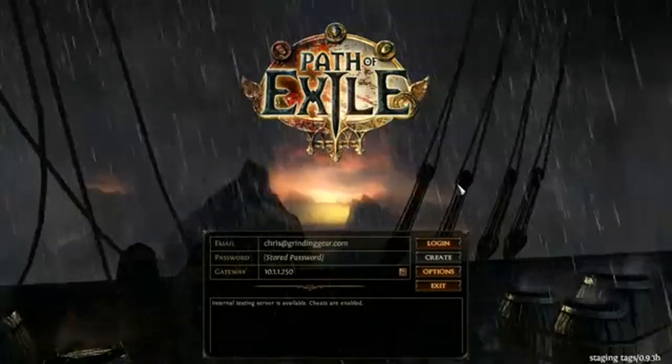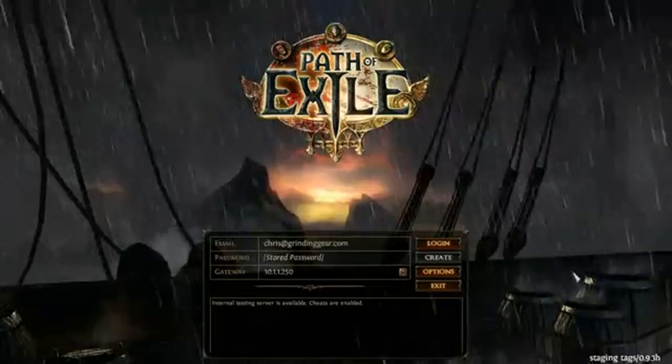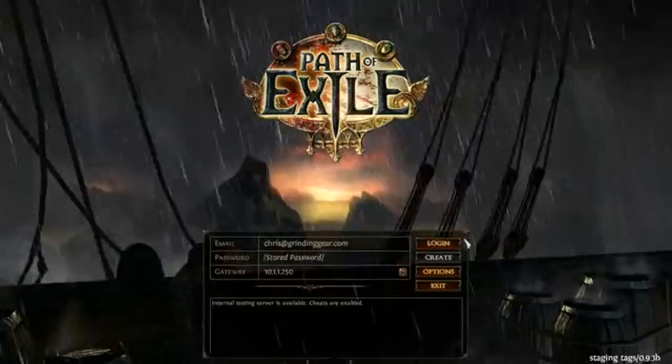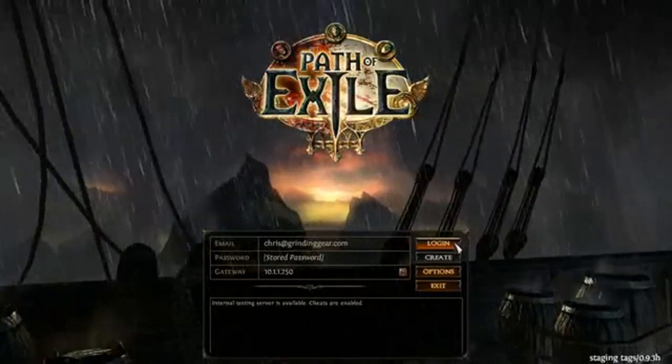We're going to play through the beginning of Act 1 of Path of Exile today on our staging server, which is basically where we test the game in our internal office, and the version we'll be playing is the same as the one that's currently on the beta realm.